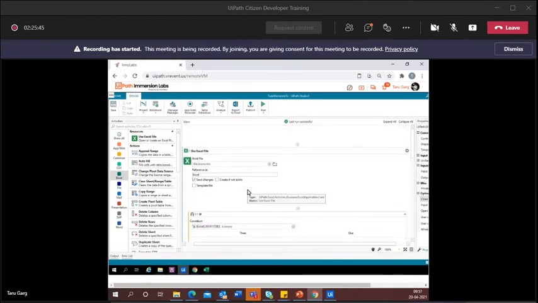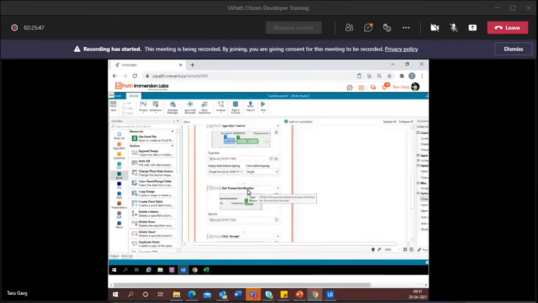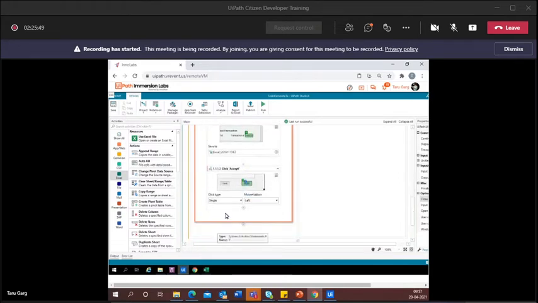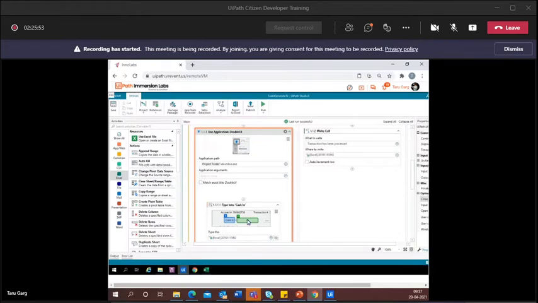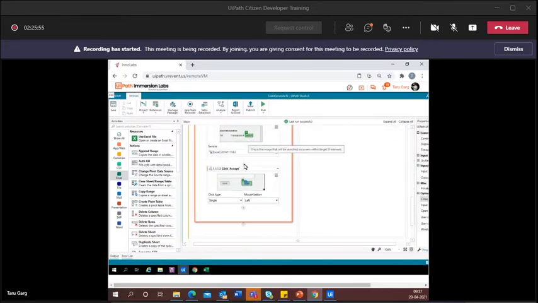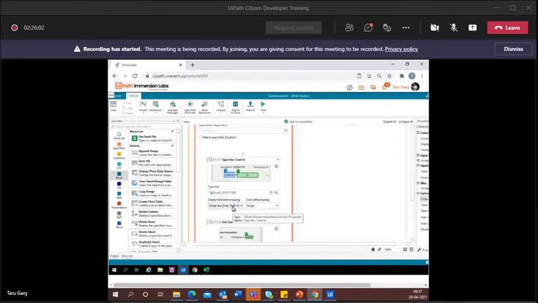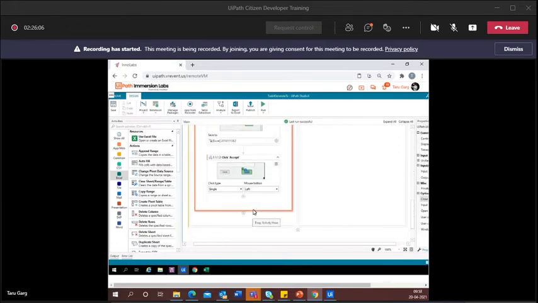Okay, Tavini, just add here another write cell activity to write down the transaction number in the cell H2. Whenever the cell is not empty and whenever we find the transaction number, we write it down in the cell H2. It's on the right hand side, on the else.